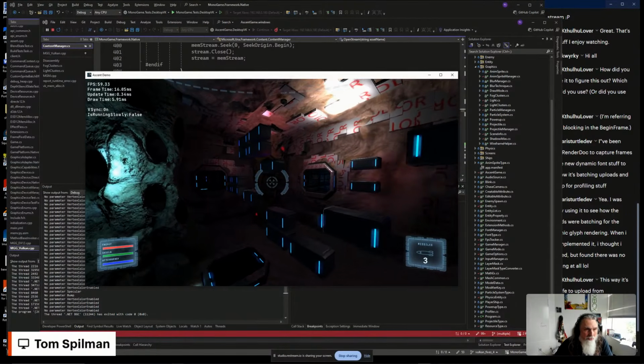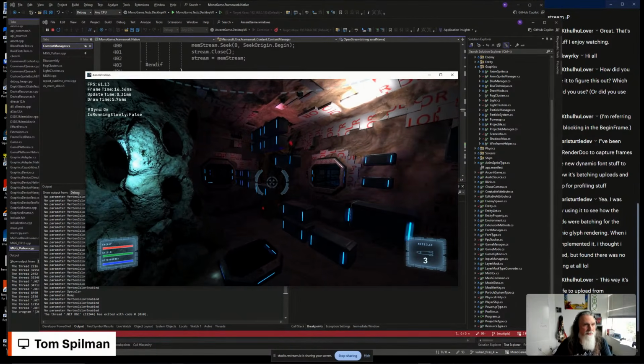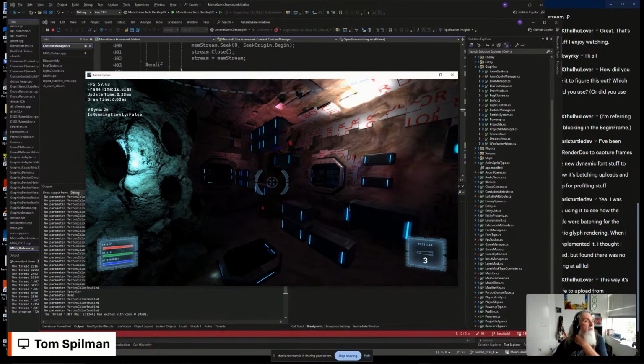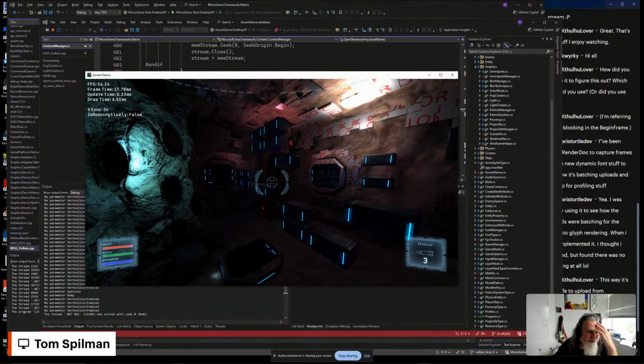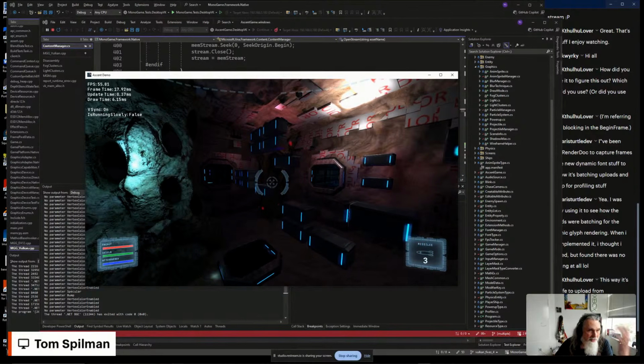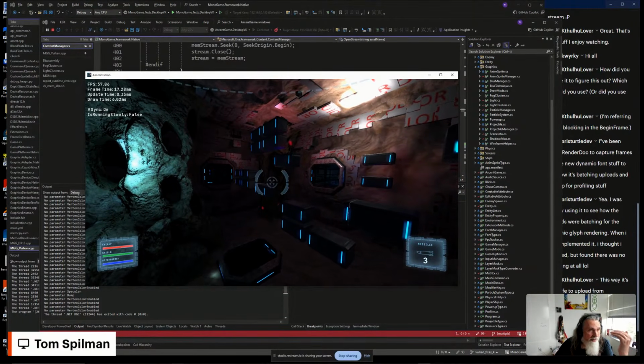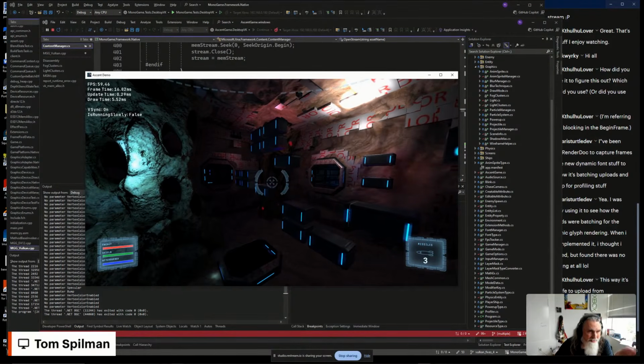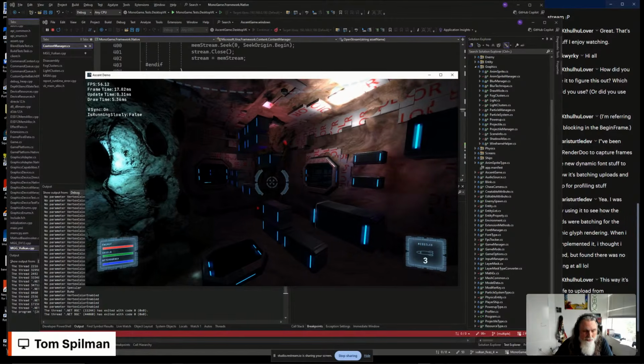So yeah, with VSync on, you see we're hitting 60, and frame time, which is the overall time of the frame, which includes the present, is 16 milliseconds. The update time is basically half a millisecond. And then the draw time is around 5 to 6 milliseconds.